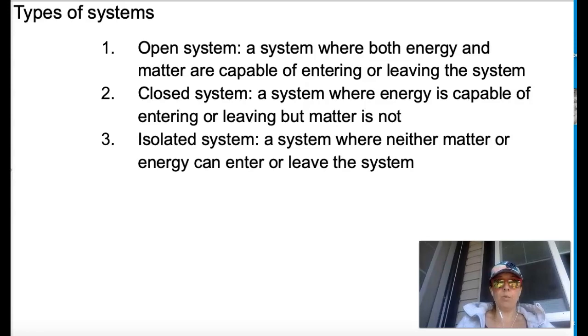Okay, the last system we have is an isolated system. So isolated system, whatever you put in at the beginning is what is there at the end. So neither matter nor energy can enter or exit, okay? So we are going to talk about all three types of systems as we work through this unit. For the most part, our ideal system is going to be number 3, that isolated system. But there are definitely some times where we will use an open or a closed system, and it will be okay for our calculations just based off the set of conditions that we have.